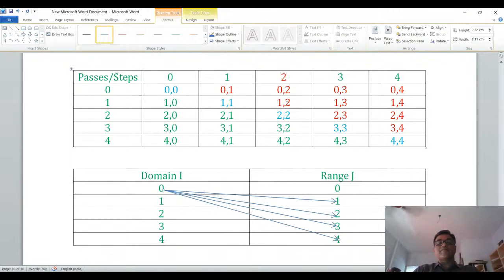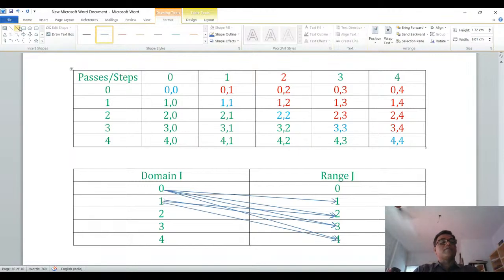Okay, in the second pass, what are the pairs here? 1, 2 and 1, 3. Next, 1 and 4.